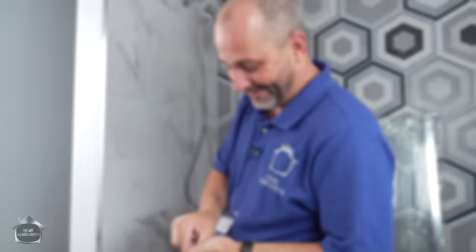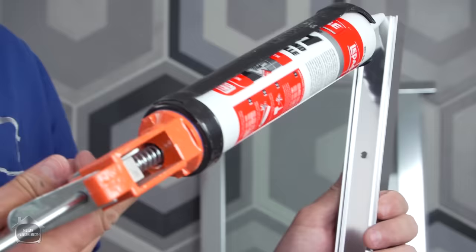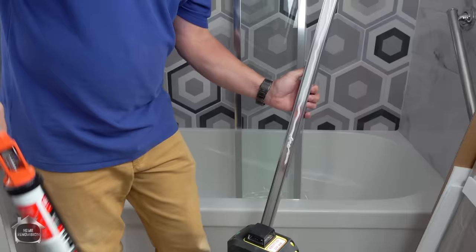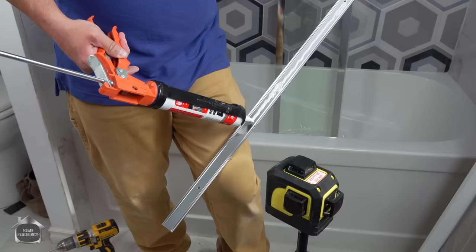Just a little tip from me to you — not everybody calls for this, but if you take your sealant and run a bead right down the middle of the back of this track, with a nice healthy bead around the screw holes, it'll hold it against the wall when you're trying to screw it in. More importantly, it will close up the gaps that appear in tile work, especially from grout lines, and give you a nice seal on the back so you don't have to use silicone on the chrome-to-tile afterwards — because that always looks messy.